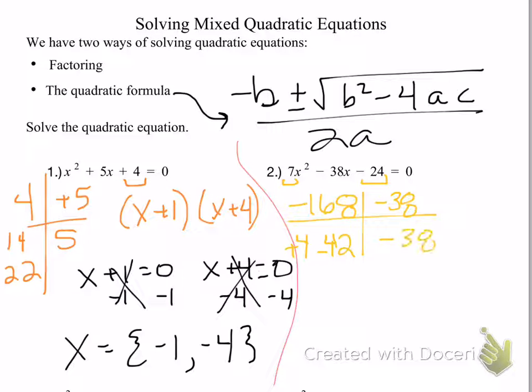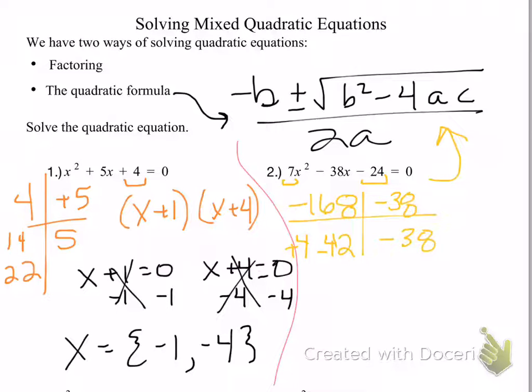But what I want to say is not many people will know that, and that is okay. So if you don't know that right off the top of your head, just go ahead and plug your a, b, and c into your quadratic formula and do the problem that way. Okay, that would work just as well. You would get the exact same answer. So you can either set it up, which works, or you could just factor it out.